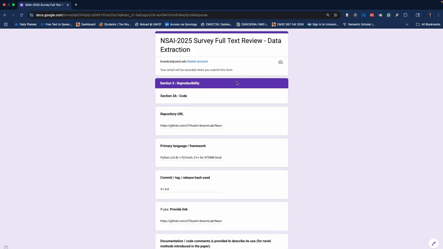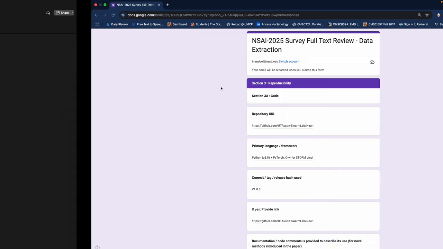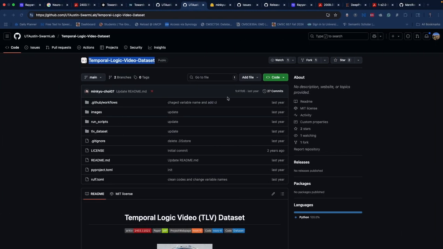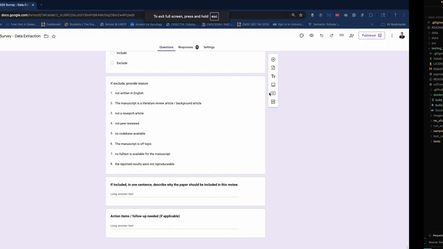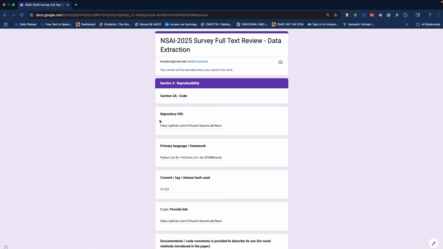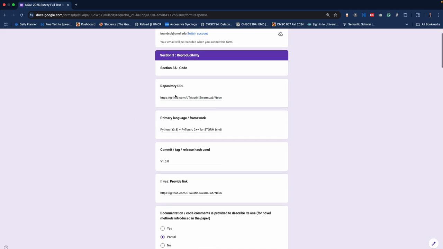So Section 3 is just going through the administrative information for how you reproduce this. You should have all this information from when you were trying to run the reproducibility here and here. So the URL is just the GitHub URL that was used to download the repository.